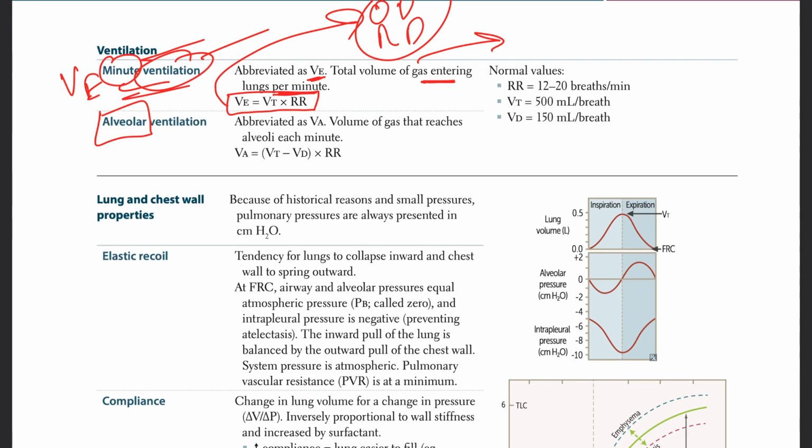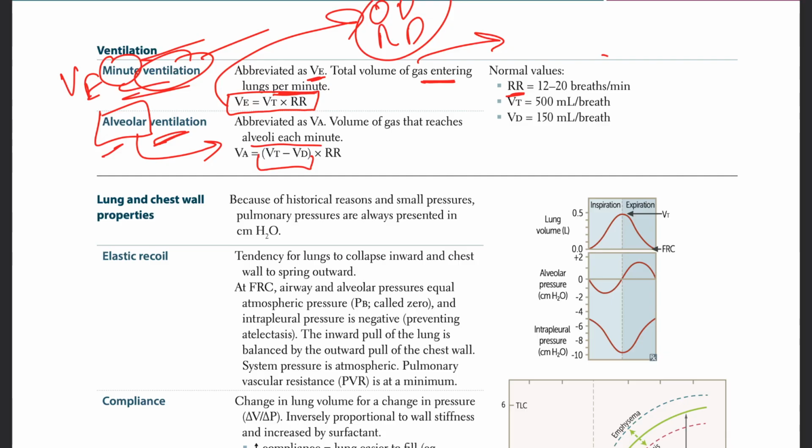What is alveolar ventilation now? Look at the wording, alveolar ventilation. Alveolar is simply whatever is reaching the alveoli each minute. That's your alveolar ventilation. And how can you know it? Because you are going to subtract your dead space. We will read about dead space again later. But alveolar ventilation is whatever volume of air is going into the lungs, subtracted by the dead space.